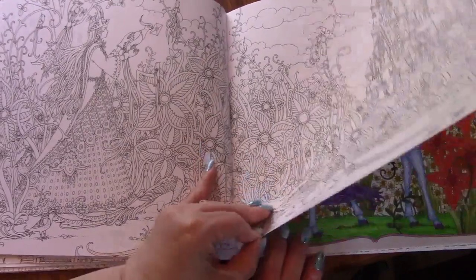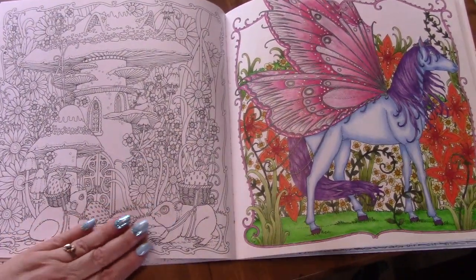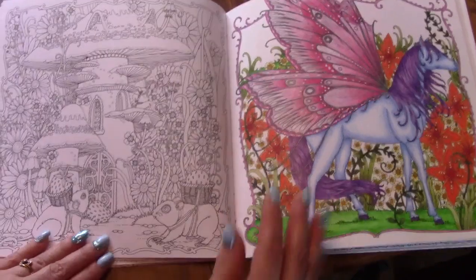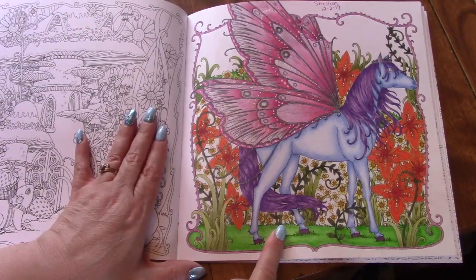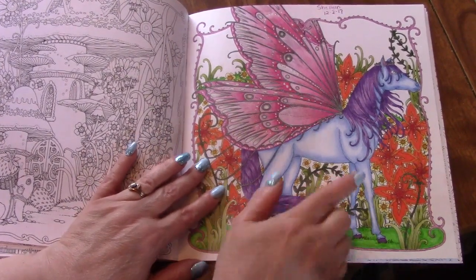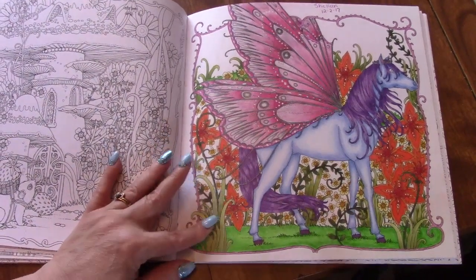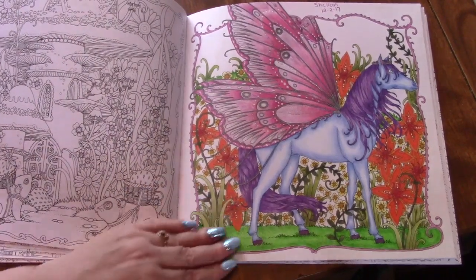I am hoping, I think it's a guy, I'm hoping that he will come out with another book, because it's been a couple years. I colored this back in 2017. I forgot, I think I used my Pablos. I am so proud of this except for the colors I used on those flowers. I don't know why I used those colors.